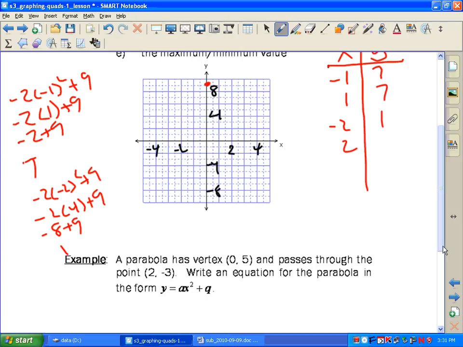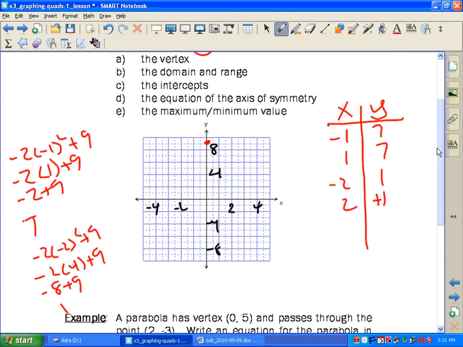So that's going to give us 1 and minus 1. Oopsies, that's also going to be 1. My bad. There's 4 points. That's a starting point. So negative 1 and 7. That's a good starting point. 1 and 7. 2 and 1. Negative 2 and 1. And then we can just kind of eyeball it and join those points. So we're going to get something that goes through like this, and we're going to get something that goes through like this, and that's what we get.